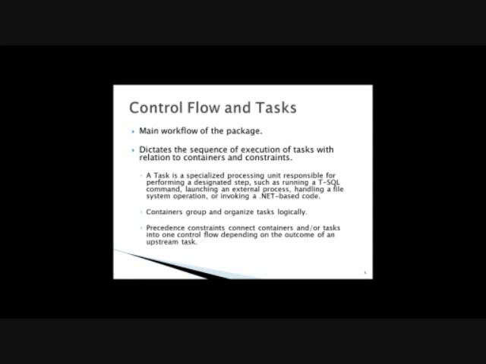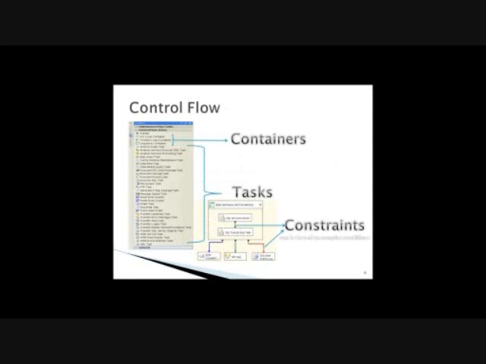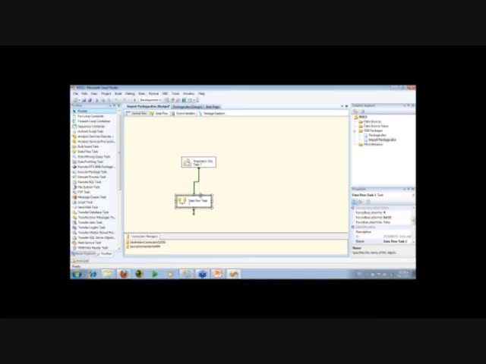Okay. Now, there's one very important task, actually the most important task. It's called the data flow task. This data flow task is so important that there's a designated tab just for it, because data flow tasks can incorporate a lot of things. The main purpose is to make data flow from somewhere to the other.